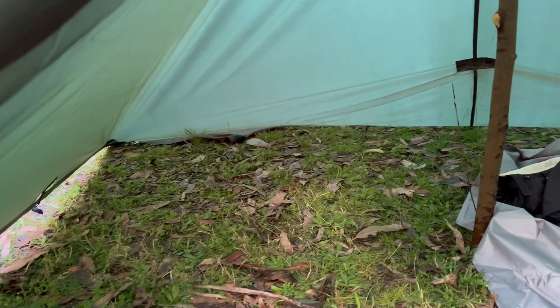Inside, it's not too bad. What's going to happen? I've got another tarp and it's going to lay all my crap on and put me divvy out there. And we're all sweet. Probably in bed by 7 o'clock.